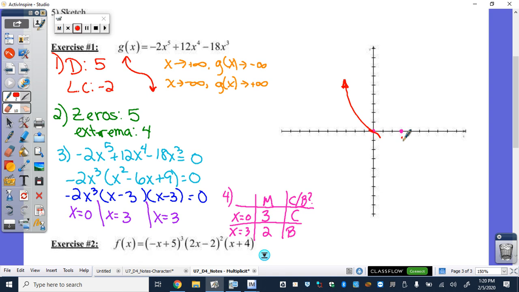And then what should it be doing at my x equals 3 again? We said it's going to bounce. So I got to curve this back around so it can bounce off my 3 and go back down. Your middle part in here might be a little bit different. Some people extend it down further. That part doesn't really matter. You just got to wiggle through the 0, curve back up so you can bounce off the 3. From the multiplicity: odd multiplicities cross, evens bounce.